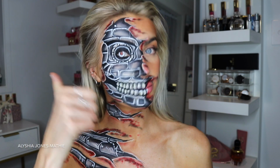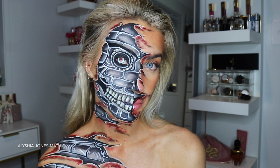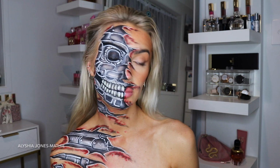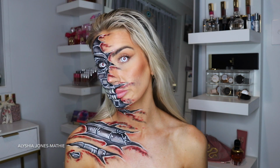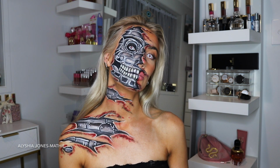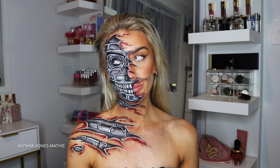I went ahead and put in the other one just to show you what it looks like with 2 contact lenses, which looks really epic as well, but I just liked the one because it made it look like one side was the Terminator side, but I thought I'd show you anyway what it looks like with 2.